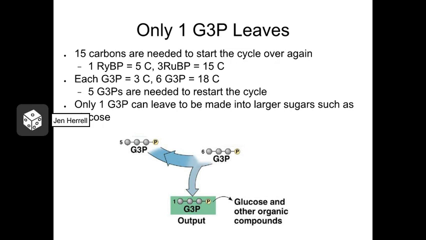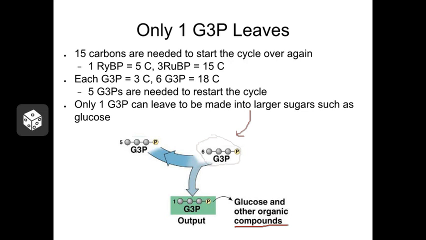At this point, you may be thinking, fantastic, we made six sugars. This was a really profitable little cycle. Well, I've got some bad news for you. We're not going to be able to take away and use all six of these little sugars that we made. Why is that? Why can't we use them all? Well, if we just wanted this set of reactions to occur once and make those six little sugars, sure, we could take them all and use them to make glucose and sucrose and starch and other things.